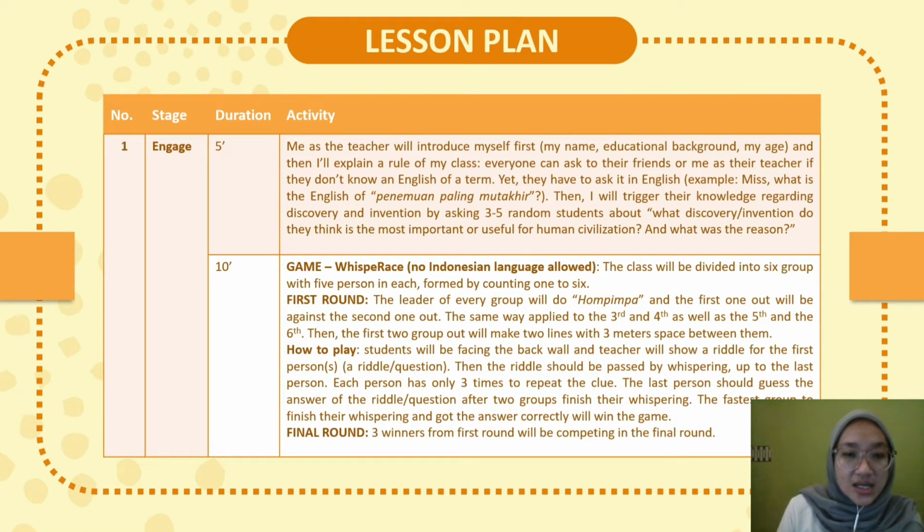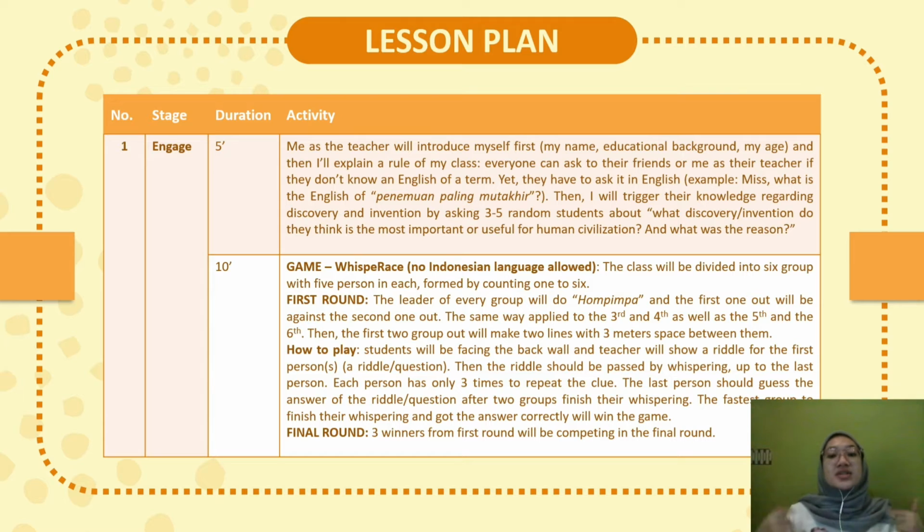Therefore, I use it. The first thing is engage, and I'll have 15 minutes of engage stage. The first activity that I will do is, of course, introducing myself, my name, educational background, and my age, and then I'll explain the rule, like what I've mentioned in the previous slide, that they can still ask the English of a term that they don't know in English to me or their friends. However, they should ask it in English, like, Miss, what is the English of the penemuan paling mutakhir? And I will give it to them, or their friends will answer it.